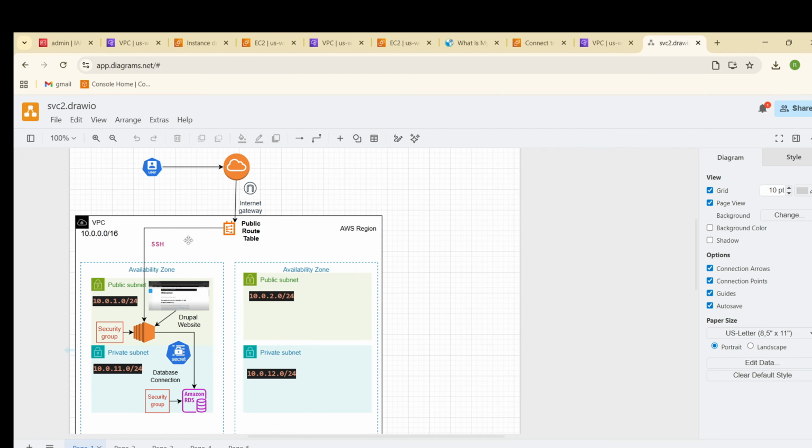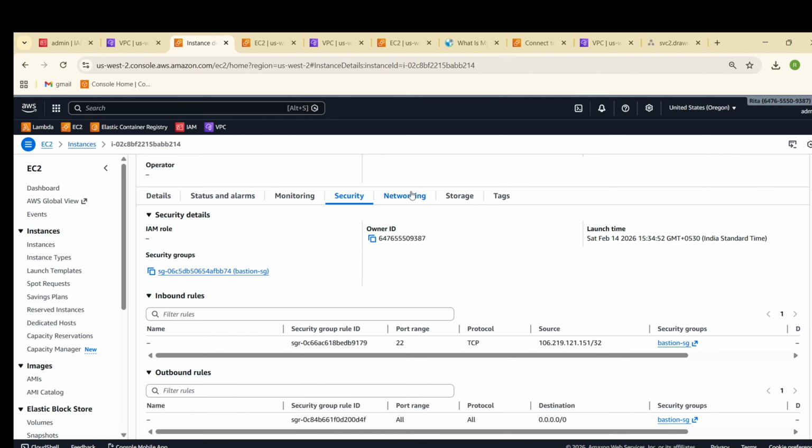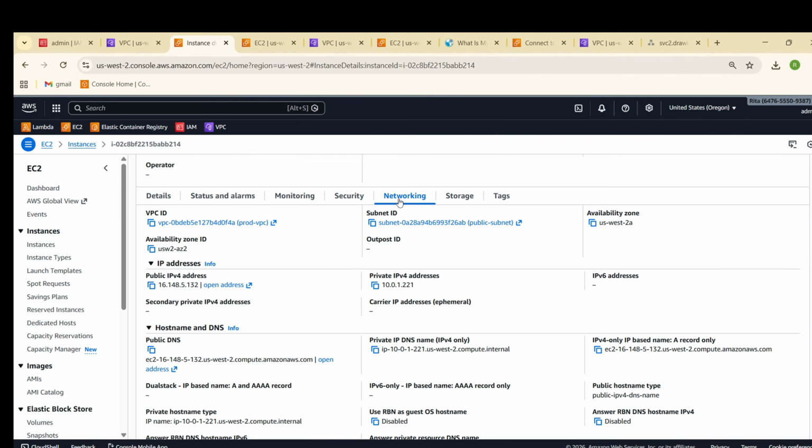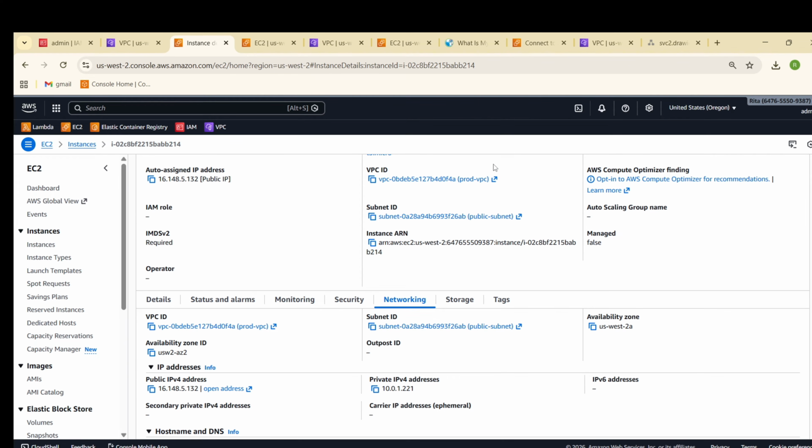The next thing is you will check the route table to which your instance's subnet is associated. So you'll go to your instance, go to networking this time, and check the subnet. You can click on the subnet and it's going to open a new tab.